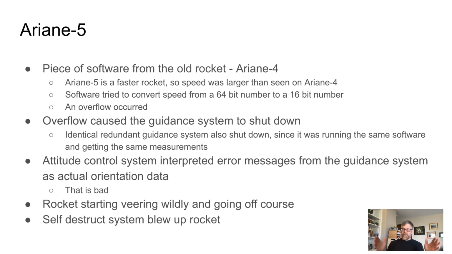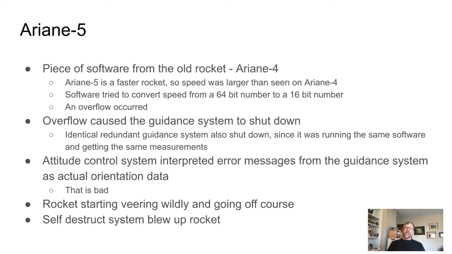And I'm not sure if we ever talked about this, but bits and bytes, there's 1 0 1 0 0 1 0 zeros, etc. And what happens if the first bit turns from a 0 to 1, then many computers will turn that into a negative number. So you go from a number that's like 16,000, you increase it by 1, and all of a sudden it becomes negative 16,000. And your rocket goes from doing this to trying to do that. That's what happened. The overflow caused the guidance system to shut down.